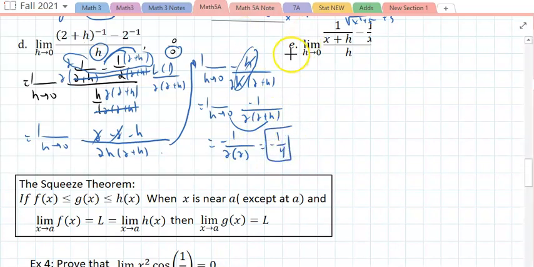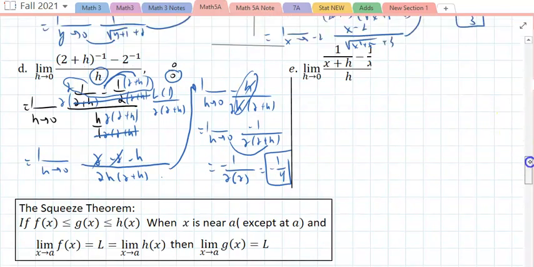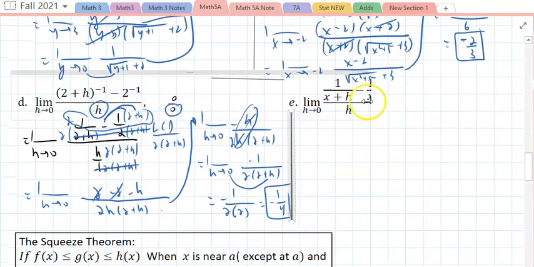So on your test, when I say evaluate the limit, you could do it any way you want. When I say find the limit, a calculator will not be accepted. That's all of these problems. And we're going to do another problem like this because those, again, arise a lot more than you like.